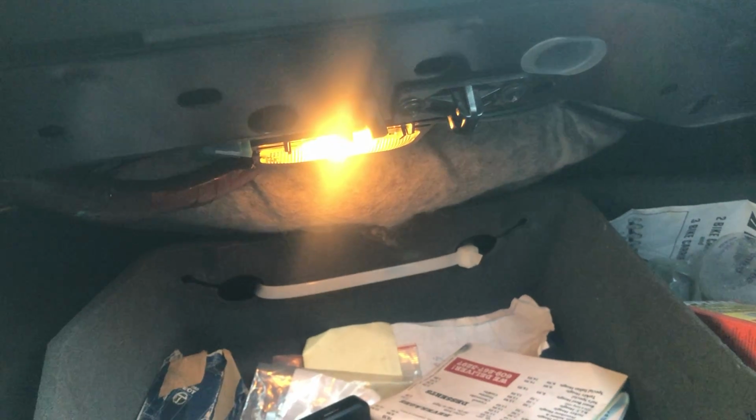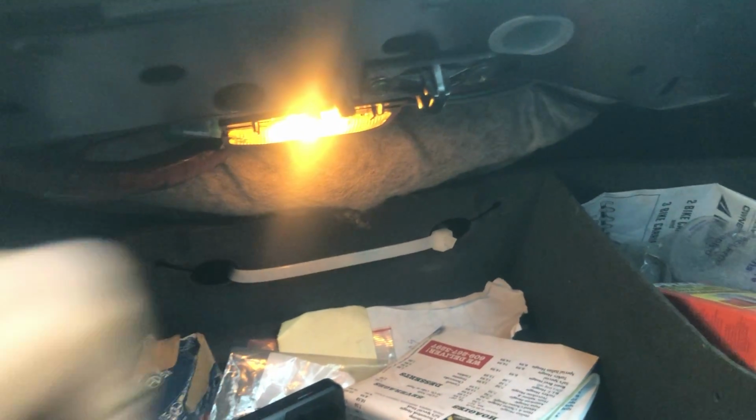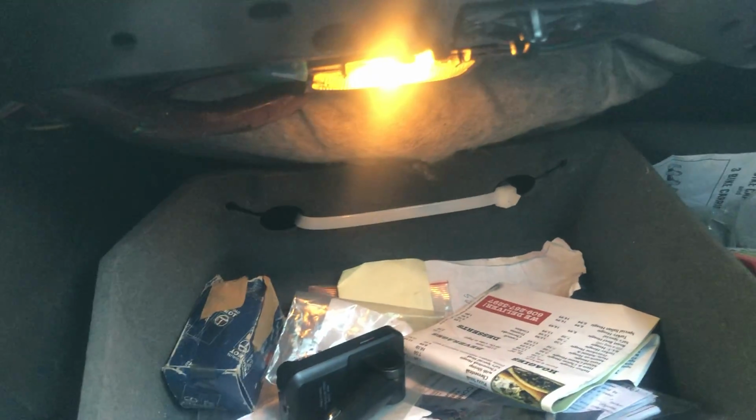I don't think I've shown you any of the glove boxes in any of my cars. Let me show you this one. As you can see here, a little messy, but the zip tie holds it up. These cars have little clips that just pop in here and hold the glove compartment up, but they always break, and they're almost impossible to source, and when you do, they're very expensive. So I just made this up with a zip tie. It works quite well, actually.